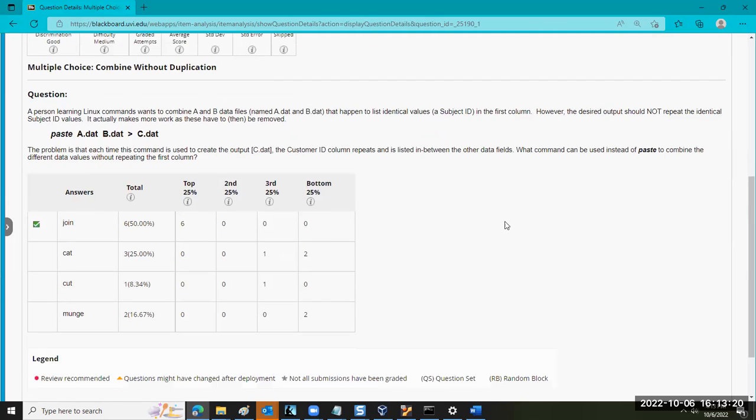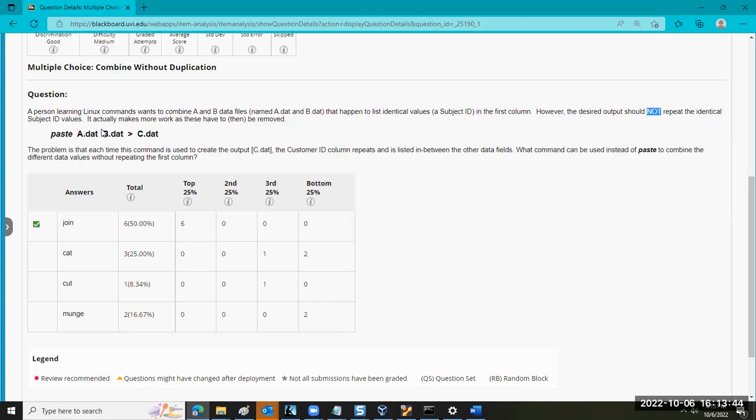A person learning Linux commands wants to combine data files named a.dat and b.dat that happen to list identical values, a subject ID in the first column. However, the desired output should not repeat the identical subject ID values.